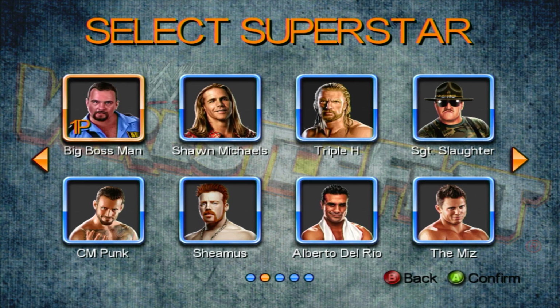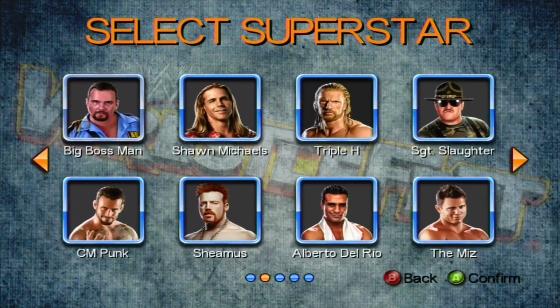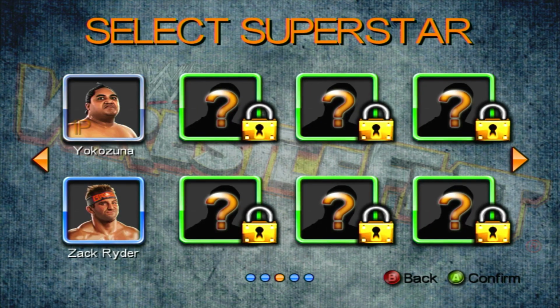So Big Boss Man, Shawn Michaels, Triple H, Sergeant Slaughter, The Miz, Del Rio, of course, was a kind of big star around that time, not so much anymore. Sheamus and CM Punk. And we also have Yokozuna and Zack Ryder makes the cut. So yeah, it's kind of funny. Zack Ryder's like the odd one out here. The rest of these are big stars. Zack Ryder, I guess he was pretty over at the time, to be fair to him.